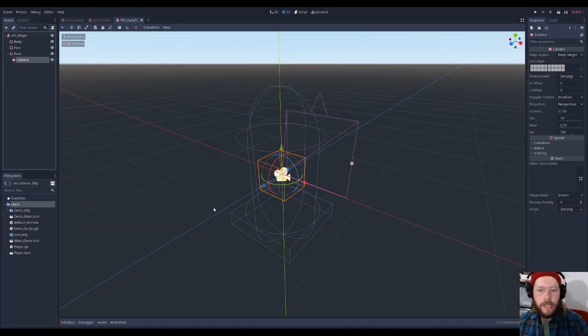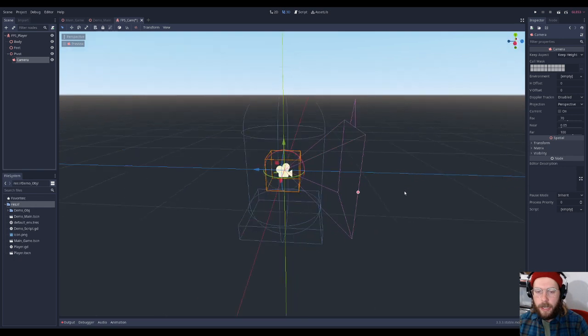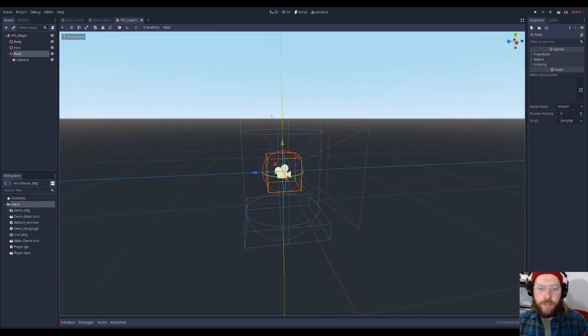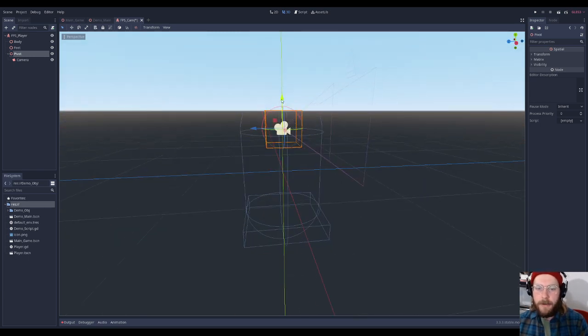And I'll select just the basic camera. Cool. So I have my camera here. It's attached to a pivot spatial node, which you can think of as being an empty, but we're going to be using that pivot to control the way that we're rotating around. So I'm going to move that pivot up to be more eye level with my capsule.